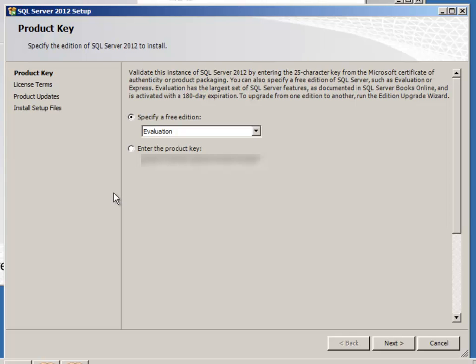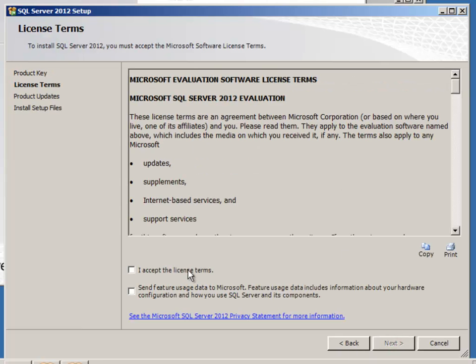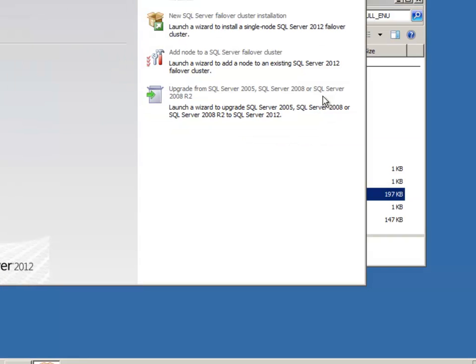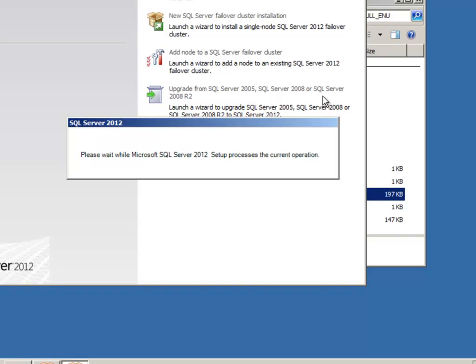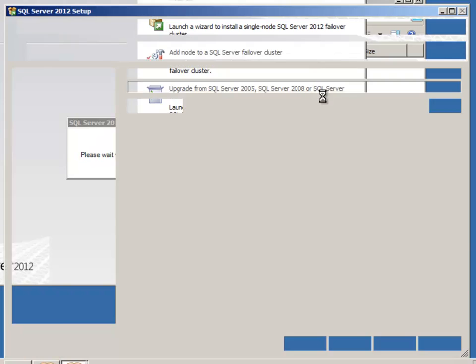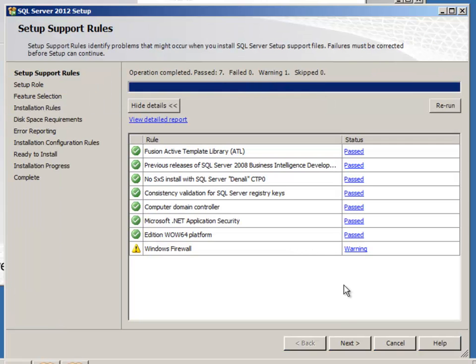If you did have a license key to enter, you could enter that here as well. On the setup support rules, I can just click next here.